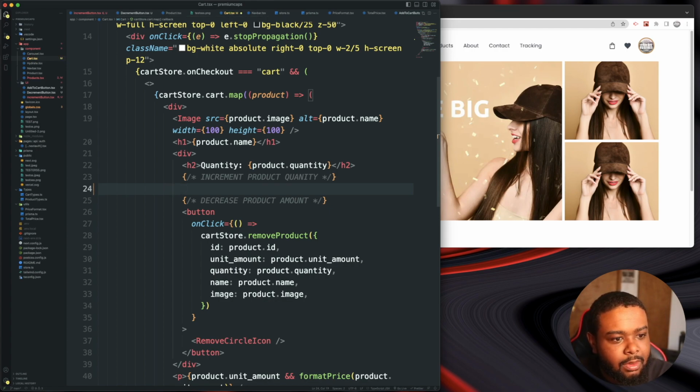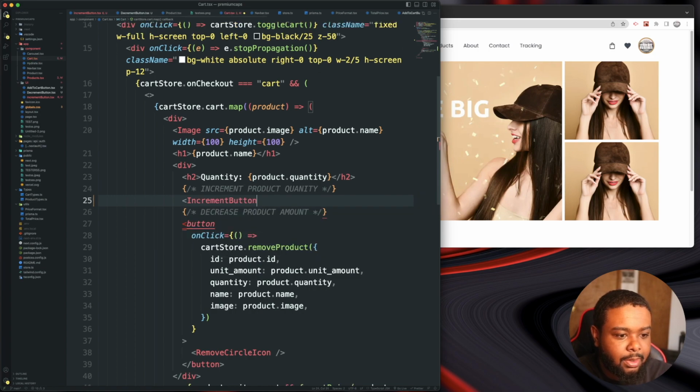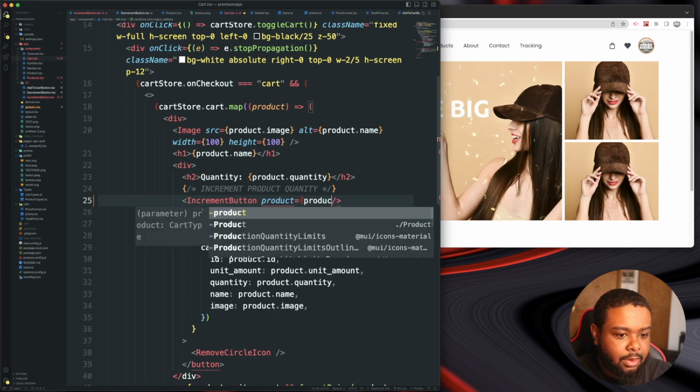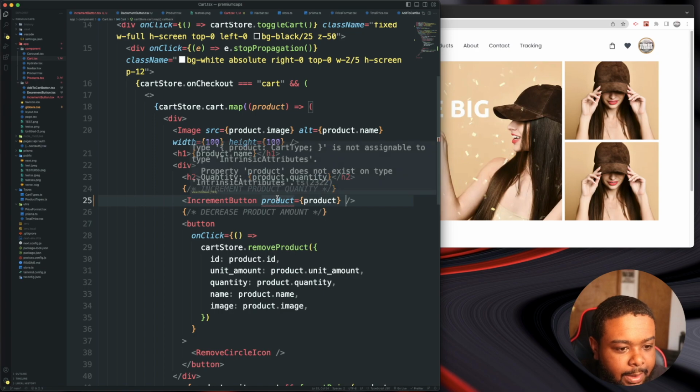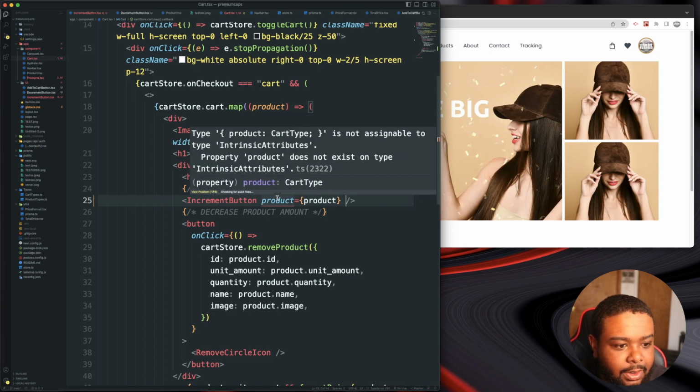So the product is basically an array, right? So what we'll do is, let's go ahead and do increment button, and then hopefully this works. Just pass it the product. And then product. Okay. So I am gonna get TypeScript errors, unfortunately.